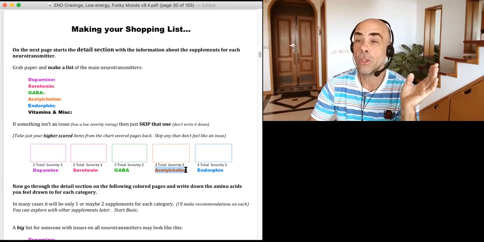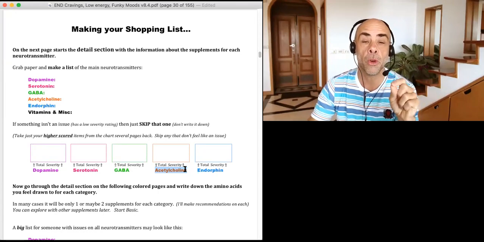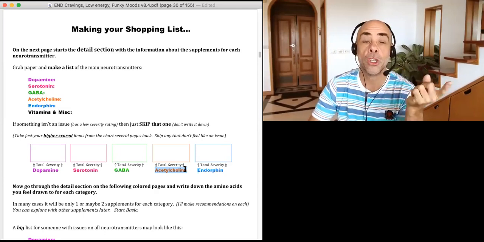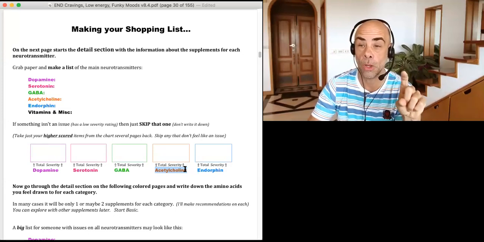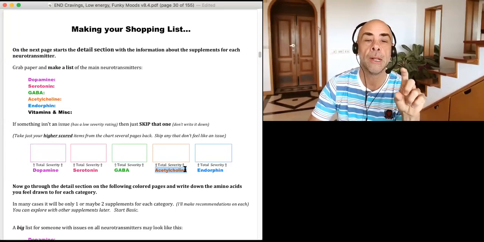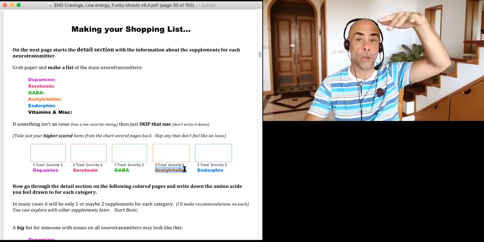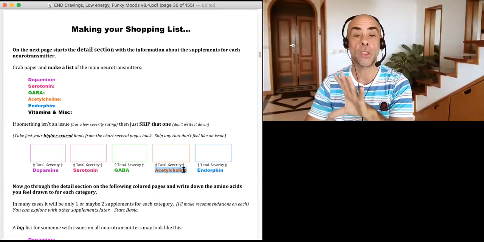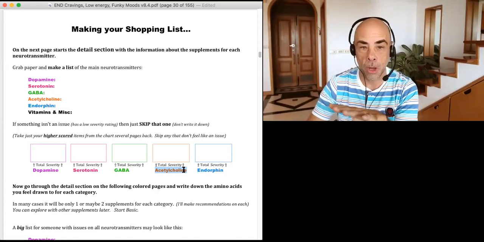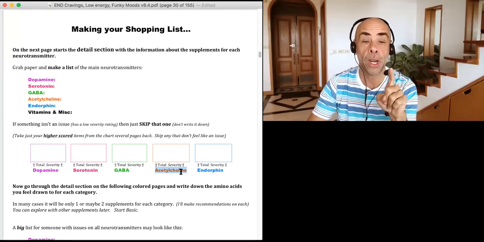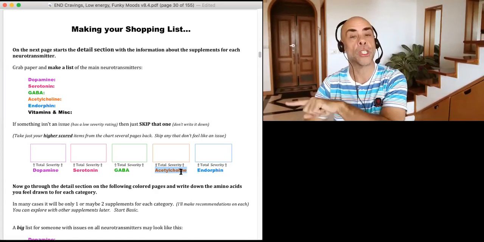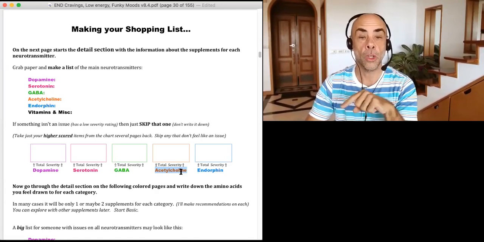If you have any brain issues, the question here is, if you're somewhere in the range of 5 to 7, then maybe you just need the simple brain thing, the acetylcholine. That's all you need, the simple stuff. If your numbers are higher, if you're 8 and up, then you're going to want to get the brain regeneration ones as well. That's extensive, and you don't have to get them all at one time. You can get them in little stretches, but you want to get acetylcholine first. You want to get that definitely handled first. That stops a lot of the problems. It doesn't do regeneration, but it stops a lot of the problems. So you'll want to take care of that.